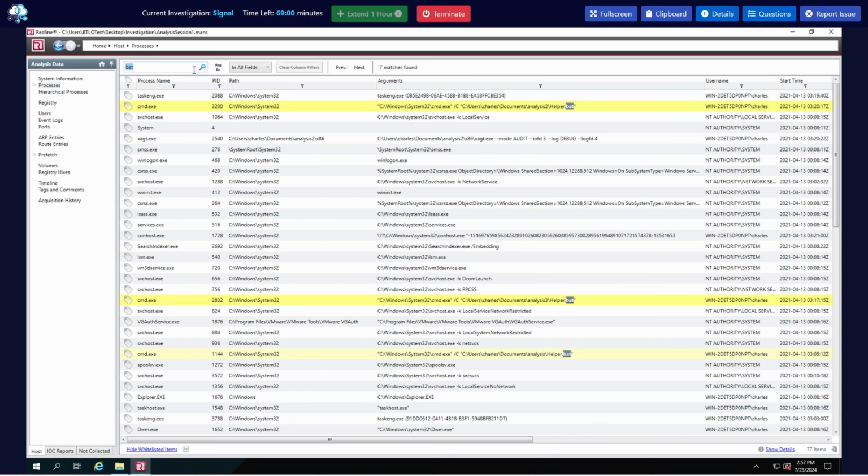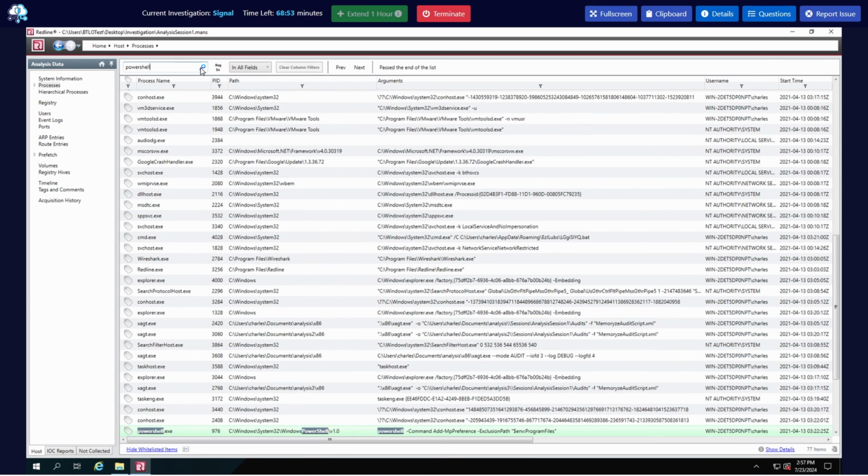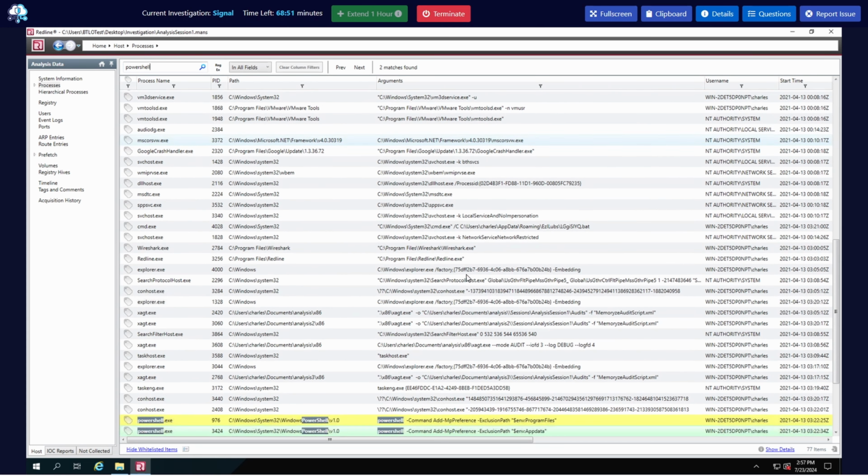Over here we will search for PowerShell, and we do have 2 matches found, and both of them are doing the same thing, the PowerShell command Add-MpPreference exclusion path. One of them is adding the app data directory into the exclusion path, and another is program files, which is getting added into the exclusion path.